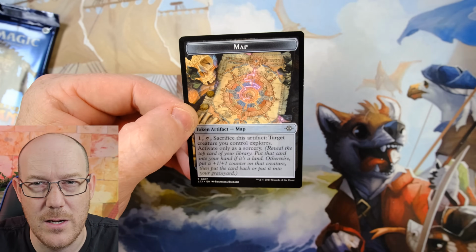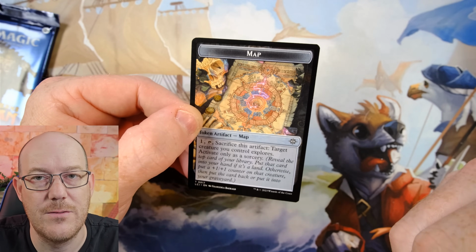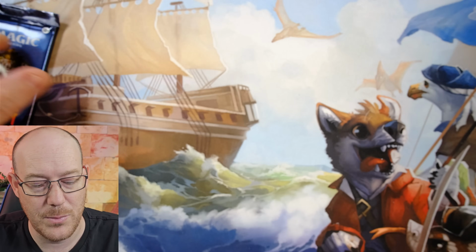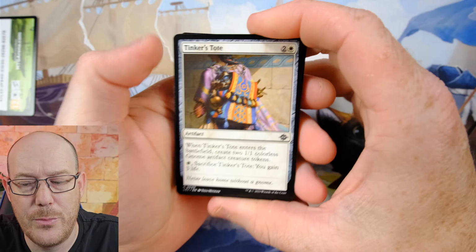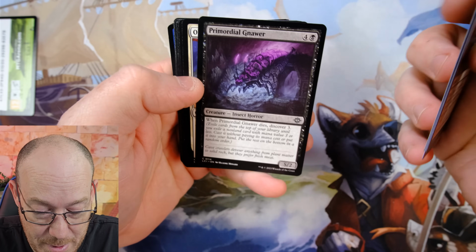So explores, if you don't know what the mechanic is, you reveal the top card. If it's a land, it goes into your hand. If it's a non-land card, you can either put it back on top or into your graveyard, and then you put a +1/+1 counter on that creature. So an interesting little mechanic. It was reasonably strong. I drafted that set and it was pretty good. So yeah, I like to see it coming back again.